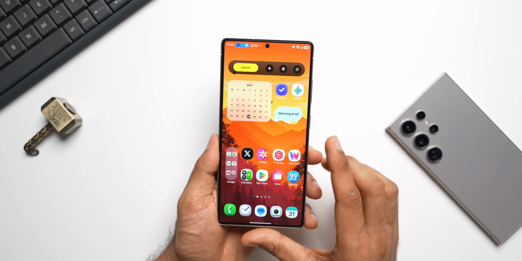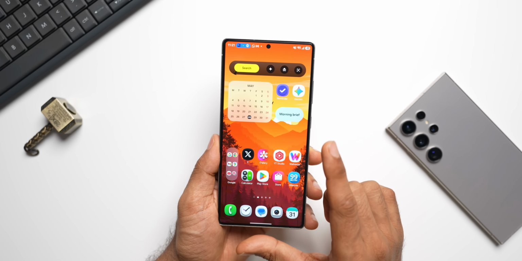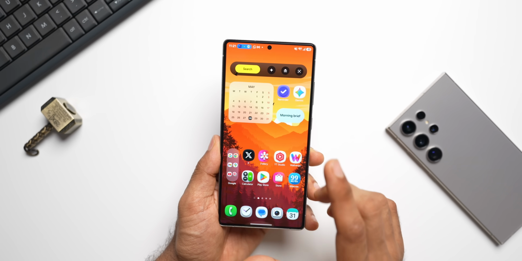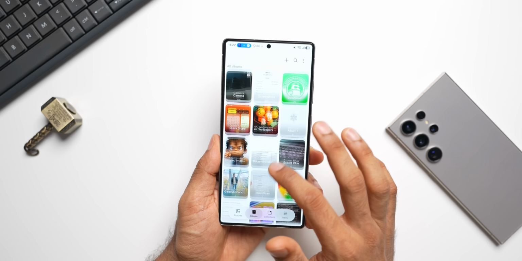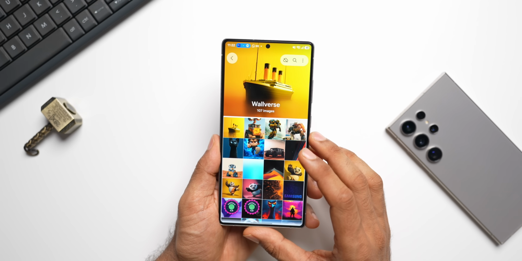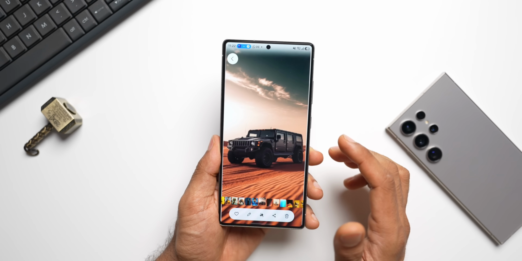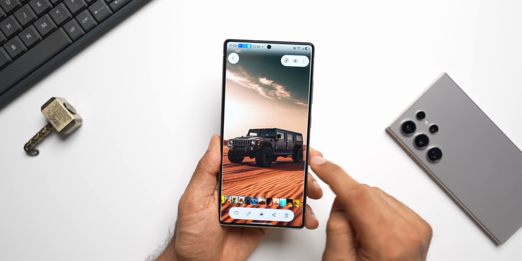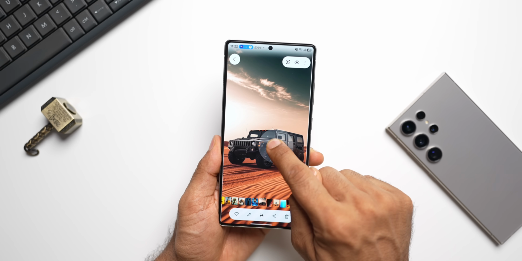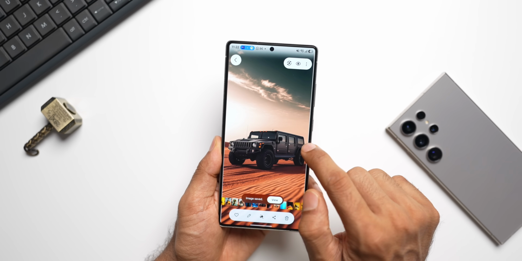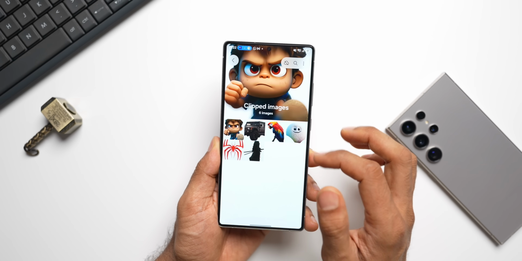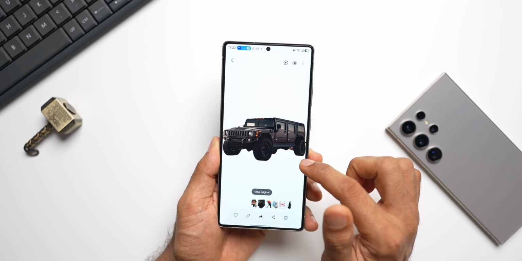Now there are a couple of prerequisites. First thing, you need to have the wallpaper inside your gallery. Second thing, you need to clip the subject and save it as an image. Let's go to gallery here. I'll go to the albums. We have got a separate folder for Volverse here. Here I will pick a wallpaper. Let's pick Hummer wallpaper. Now here, let me press and hold on the subject and clip this subject and save this as image. Now we have got this wallpaper, and we also have the clipped image right over here in a separate folder.